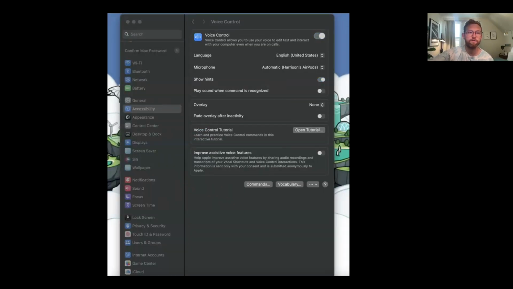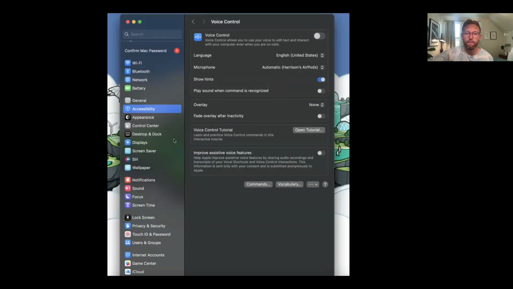Like I said, it's a work machine. But basically, this will allow you to interact with your operating system at a more granular level than Siri. So if you wanted to open up certain applications or click on certain parts of a screen, this is where you would use voice control.